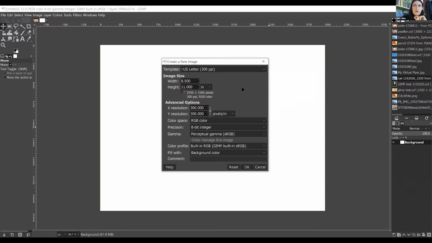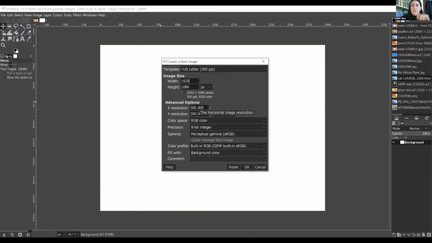It really depends on, usually if I'm working on something in print, I'll work in inches. And if I'm working on something that will be viewed on the web, I'll work in pixels. So for example, if you were working on something that will be displayed on an LCD screen in the library, the usual size for that is 1920 pixels by 1080 pixels. And if you're doing that, you have your dimensions set here.